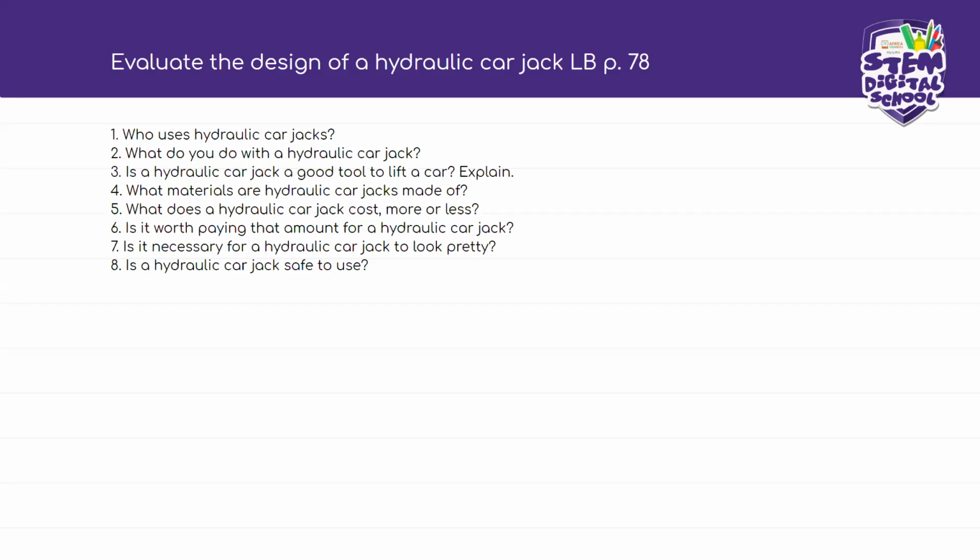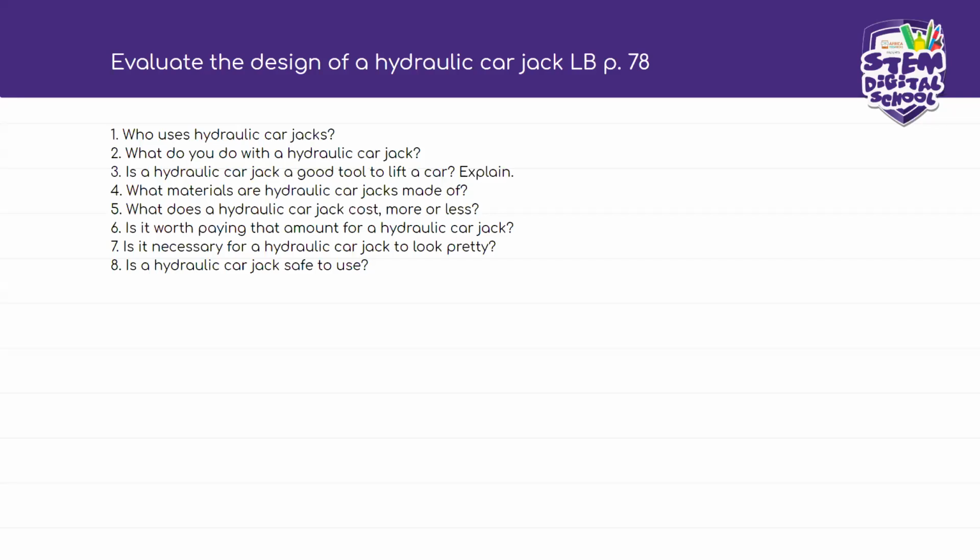But what I want is a car jack that will be efficient enough for me to lift a car when I have a puncture on the street. So if I should pay a price, it should be a price that matches the efficiency. I don't want to pay much. Nobody wants to pay a lot of money. But as long as it serves the purpose of changing my tire, so that it can just lift the car, and also the durability of that car jack.